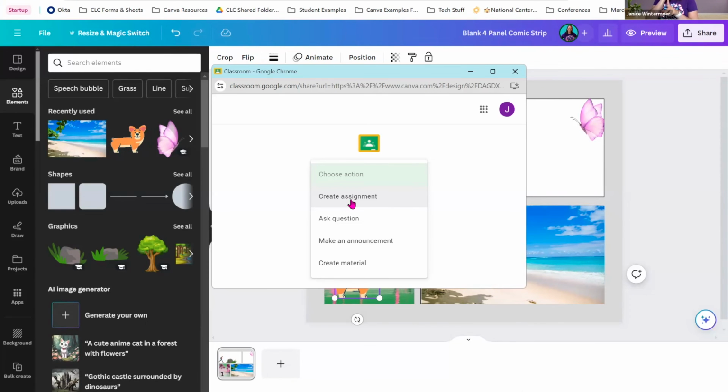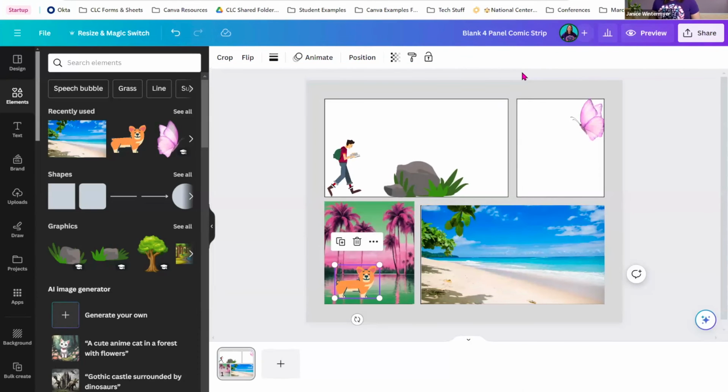The key with Google Classroom and assignments is you have to put a due date in for them to be able to submit it back to you. So make sure you put a due date in there or they won't be able to find it. So share, more, Google Classroom, create an assignment, you can send it out, you fill out all the information. Students go to Google Classroom, they click on it, it will force them to make a copy. They can then work in it. They go to share, Google Classroom, and send it back. So you can easily share and have students submit.